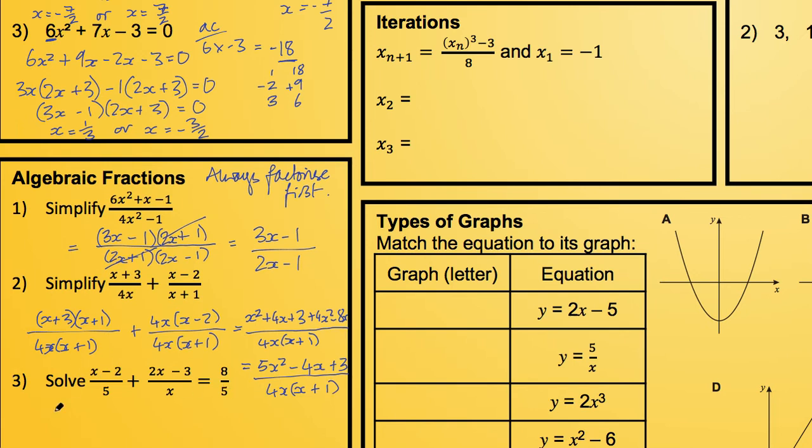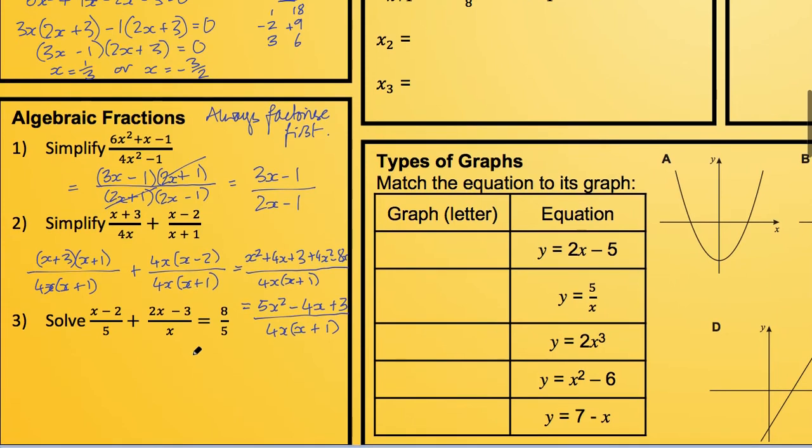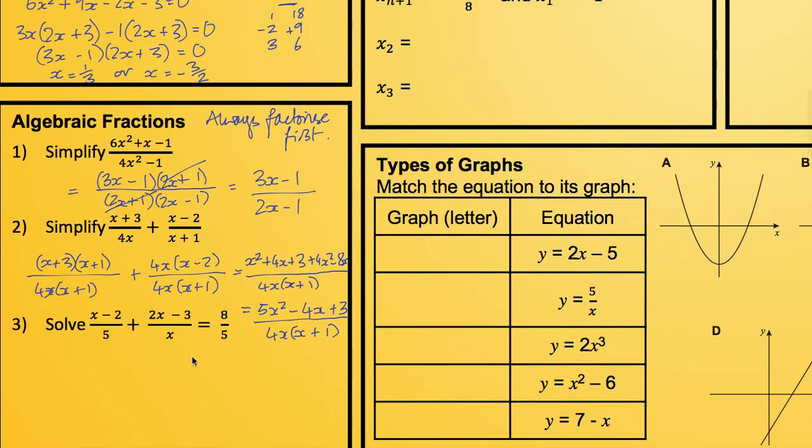And finally, solving this, I'm going to multiply both sides by all the denominators. Let's say multiply everything by 5 in the first stage to get rid of those denominators. So multiply that by 5 and I get x minus 2. This multiplied by 5, I'm just going to have to do that in the numerator. And I haven't got rid of that denominator yet. And multiplying that by 5 gives me 8.